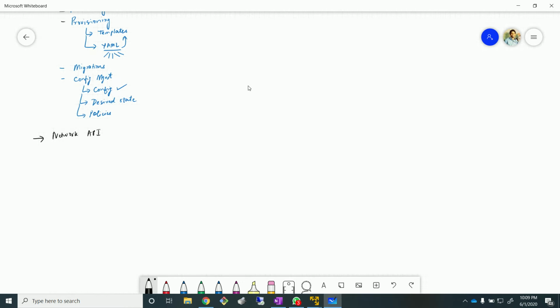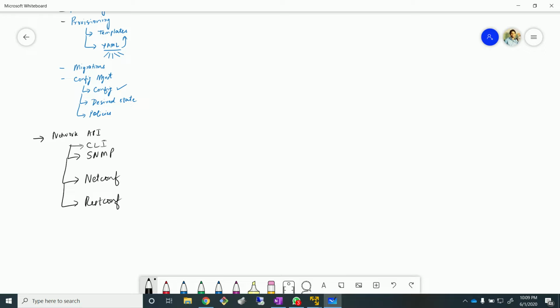When we talk about network APIs, we have your SNMP, pretty old school I would say. Then NETCONF, which is getting a lot of traction now, and then RESTCONF. There's always a bit of confusion involving all these three. And obviously you have your CLI. Everyone uses CLI. People say CLI is dead, but I don't see that happening. Network engineers will always use CLI for troubleshooting. Old habits die hard.